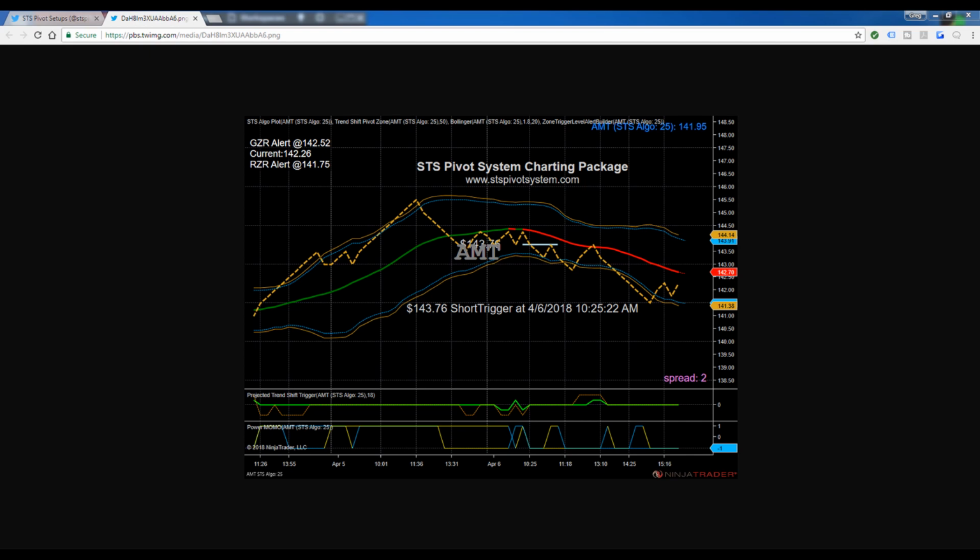Be sure to watch our training videos on how to read our charts and plan your trades. Very simple. Got two longs and two shorts. Prices on the chart prior to the trigger price. Also, these retracement alerts. This little box stands for red zone retracement and green zone retracement. It's always on the chart, but it's there for the purpose when we go back and we get these setups and we make the full rebounds, to plan that entry off of that rejection of our red zone, maintaining the prevailing trend, and that's always right on the chart. Doesn't get much easier than that.